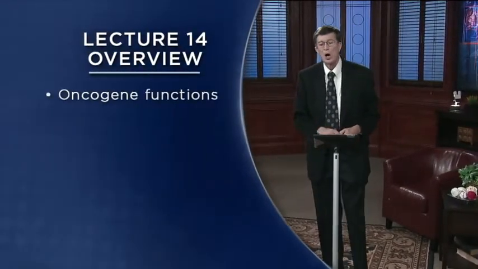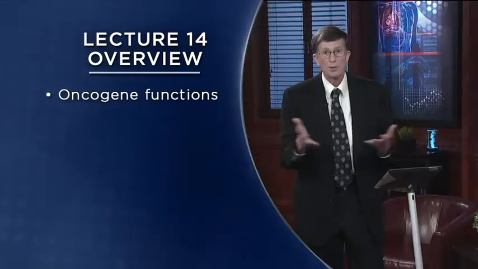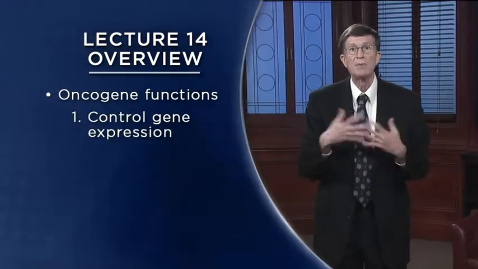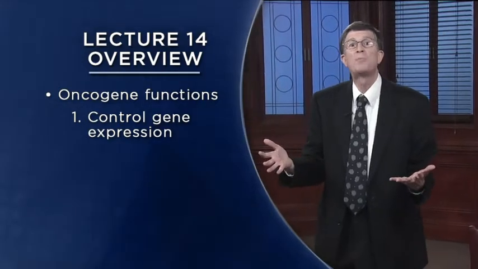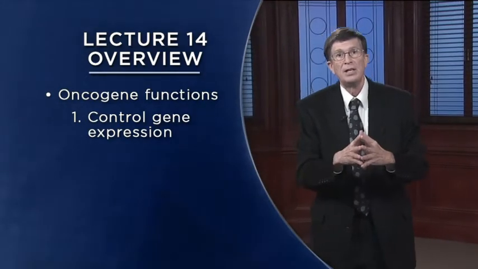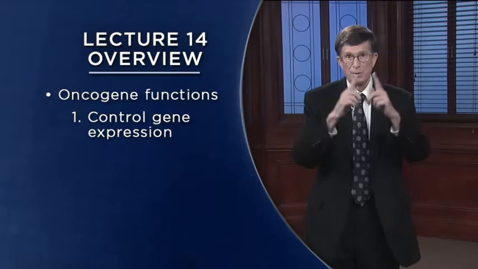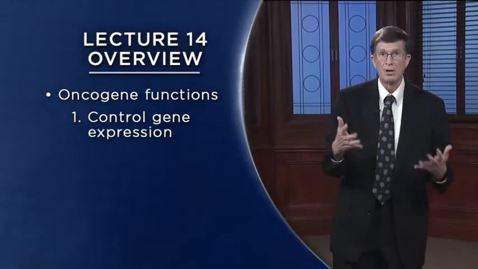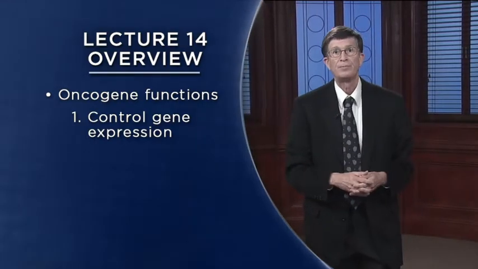So let's describe this. First of all, I will describe oncogene functions. There are three of them that I will describe. First, some oncogenes make products that control gene expression. Remember, that's the synthesis of protein from a sequence of DNA. And they usually do this by turning on genes involved with cell division.